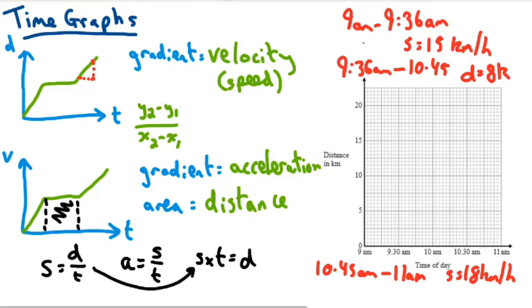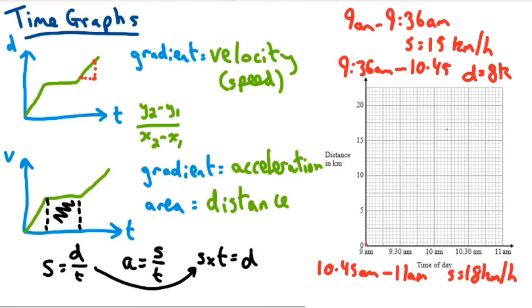So, if between 9 and 9.36, we're going to be traveling at a speed of 15 kilometers per hour. Because there was no indication that you had any other starting point, we're going to start from zero. And then here, again, because it's per hour, we need to turn the 36 minutes into part of an hour. There were 60 minutes in an hour. So, 36 divided by 60, that's going to be the same as three-fifths, or 0.6 if you prefer. So, when we're working out, okay, how far you're going to travel, what's the distance? Well, distance is going to be speed times time. If your speed is 15 and you're timesing it by three-fifths, that's going to give you a distance of nine.